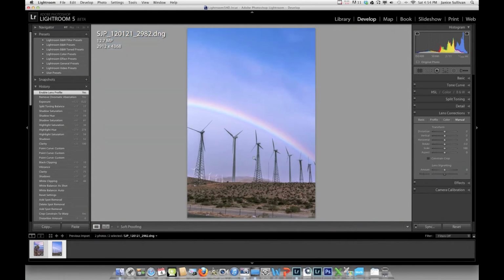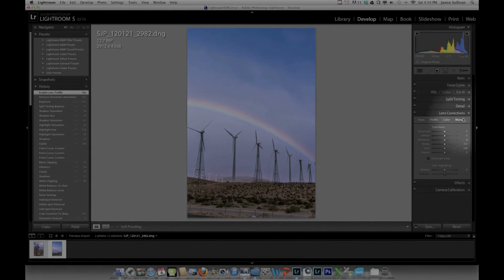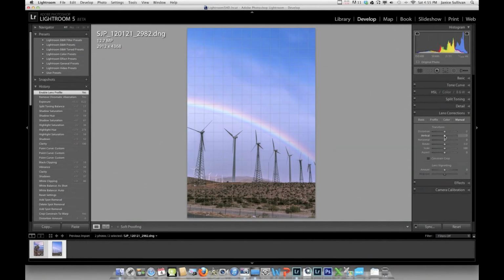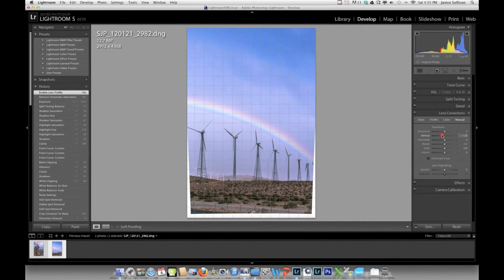But I also feel that photographers use the wide angles, and sometimes it's really cool because you want to have things converging, or the lines all different. But as a professional, if I don't have a tilt and shift lens, which I don't, that's not going to deter me from photographing these beautiful lines that I see. So what do you do? Use your manual over here to the right. You can use this tool right in here and change these lines so it looks right. So I'm going to change my vertical a little bit and make sure that my lines are straight.